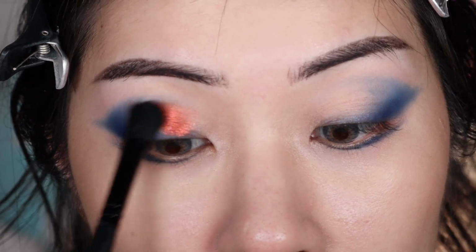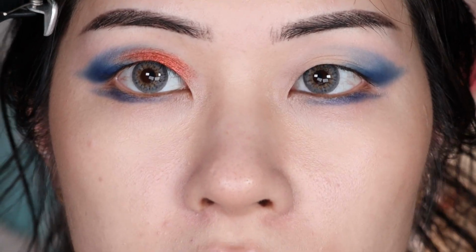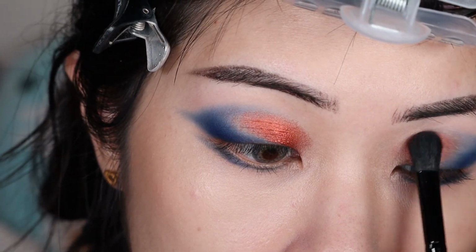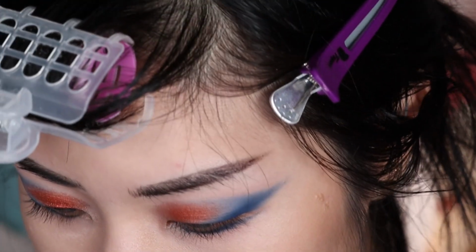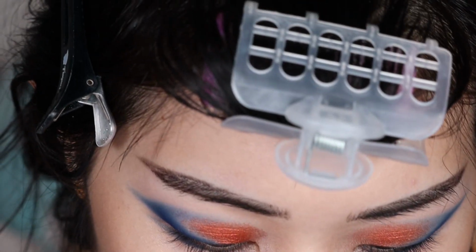And this orange does seem to have a darker base to it. Okay, yeah, so I'm gonna sweep it there. Okay, yeah, this brush is really big, so I'm not going to be able to use it for very much longer. Definitely picks up super easily with a brush though, so that's nice to know. So I'm going to switch to a smaller brush now. I just have this random Morphe brush. It's not really that great for anything, but it'll come in handy for now.